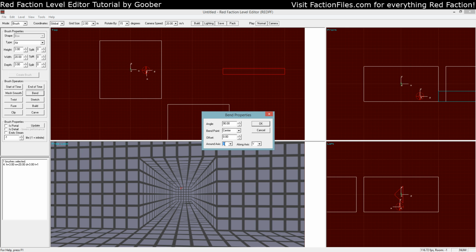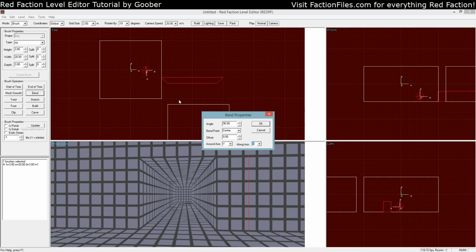I'm going to select Y for around, and I'm doing that because if you look at your player start, it gives you your coordinates. You can see that in my front view, up is the Y-axis, and in my left view, you can see that Z is forward, and up here you can see that X is sideways. So based on that, I want to curve down this way. So I want to curve along the X and around the Y. So that would be to curve down this way.